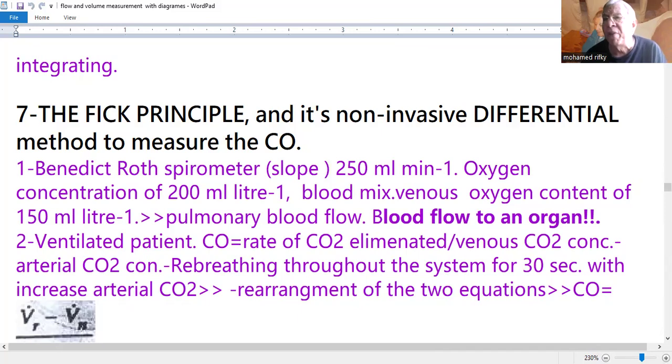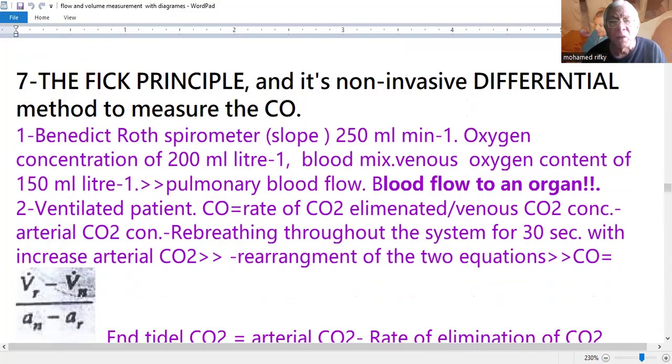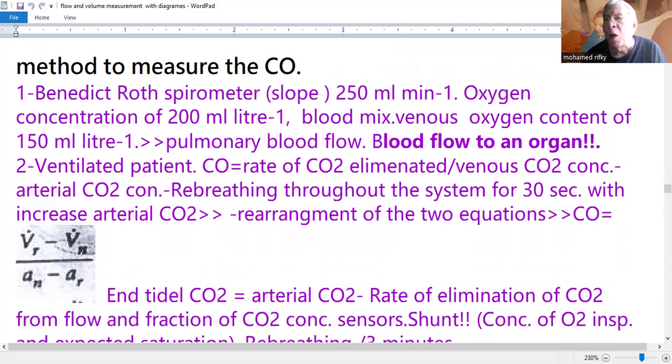It was found that whenever there is rebreathing for around 50 seconds, the mixed venous blood carbon dioxide is not much changed. So we can create two figures of cardiac output. As we can see, these two figures, whenever we rejoin and rearrange, we'll get finally the final result of the equation: the flow of carbon dioxide with rebreathing minus that of normal without rebreathing.